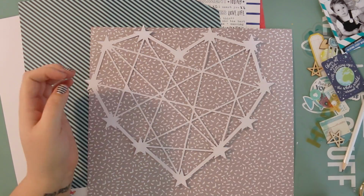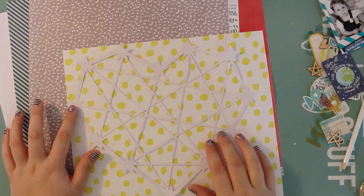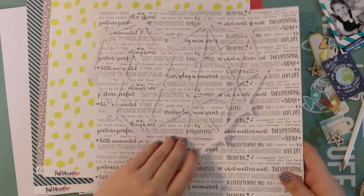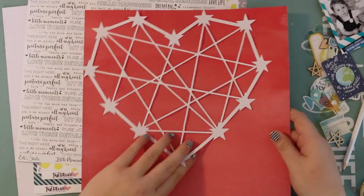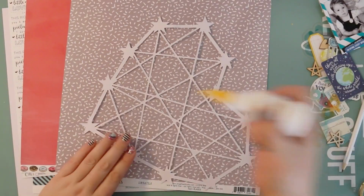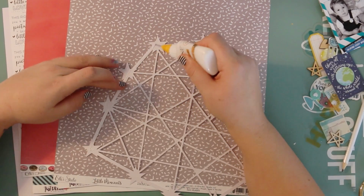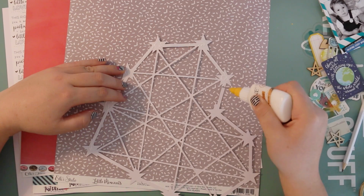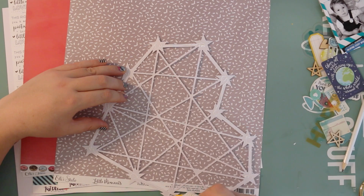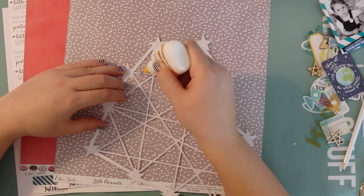So basically I was going to use the heart and do different papers in each little section, and then I just thought that was going to be too busy and too hard, and so you can see that I am going through these papers trying to find one that I really want. I did really like that reddy pink colour by Amy Tan, but then the embellishments in the photo I picked out, I really didn't want that much red. I wanted pops of it, but not that much. So I went with the Elle Studio Little Moments, the grey pattern, which I think is called Detail.